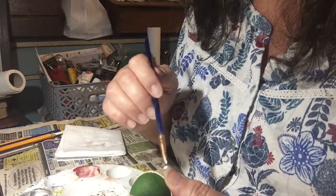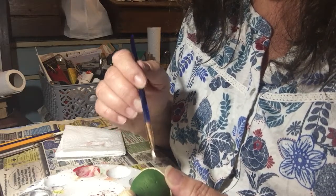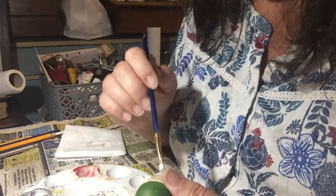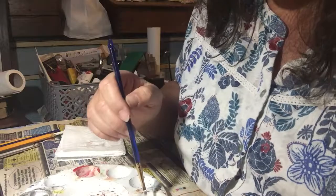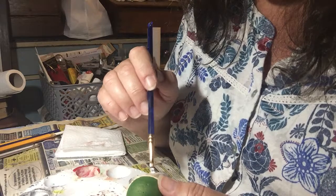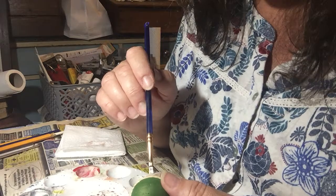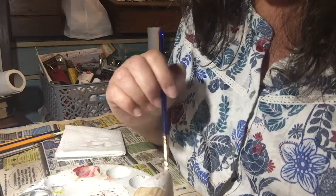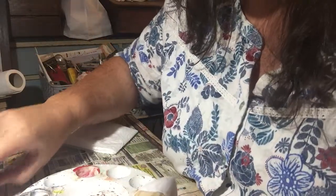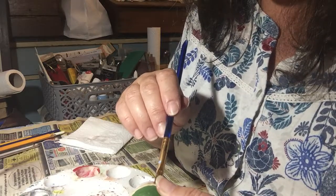So his beard, the face, I usually do the face first and then paint round, but oh, it's tricky. But the faces are, I have to mix the paints to get the right skin tone, because they're not all a good skin tone, and you want just the right one. So I need a bigger brush, sorry. Let's hope I don't mess up around the face, eh? I'll just go carefully.